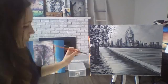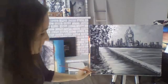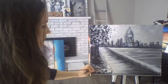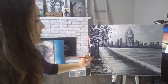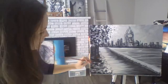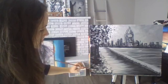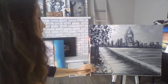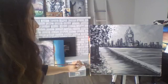Same thing for the bottom. Just clump on some of the highlights down here, little dabs so the leaves look like they've fallen on the floor, on the ground. And if it picks up the black, that's okay. It just makes a bit of gray.